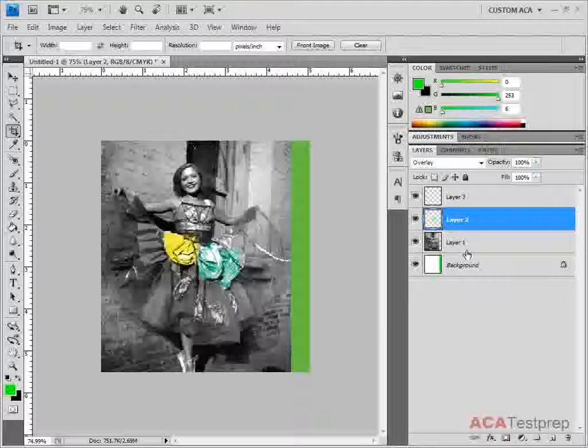Lastly, we discussed flattening the image and how flattening the image causes us to lose the ability to edit all of the different editable things. We can't modify our layers as individual layers anymore. We can't edit text. We can't make any of our adjustment layers change. So flattening images is really not a very good idea. Normally what we'll do is just save for web and choose a JPEG for a photograph.